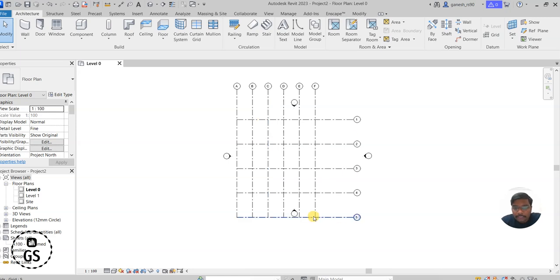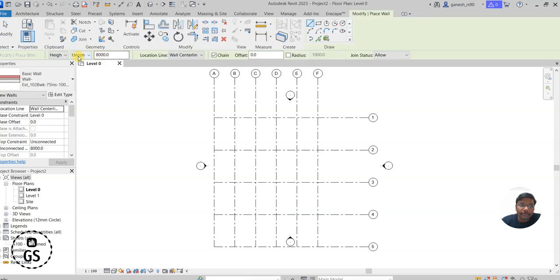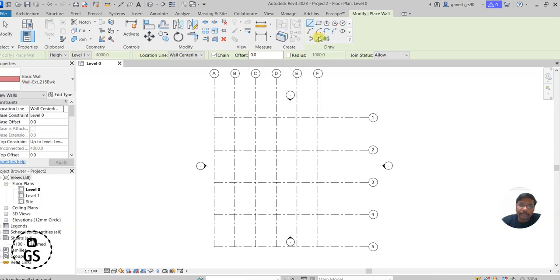Now once the grid is done, it's easy to place your walls also as per the grid lines which you have. So go for walls, you can select level 1 and choose your brick wall. Now here is the option for you, pick lines. So you can just pick line, and the grids will be selected for you. So the entire grid will be selected, or if you want to select the grid lines, you can use the draw option on the grid lines.